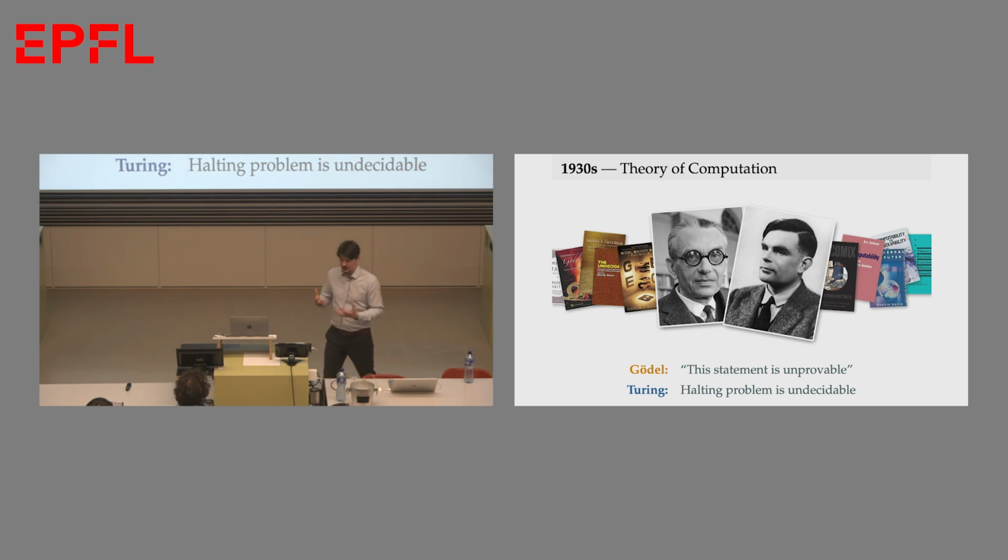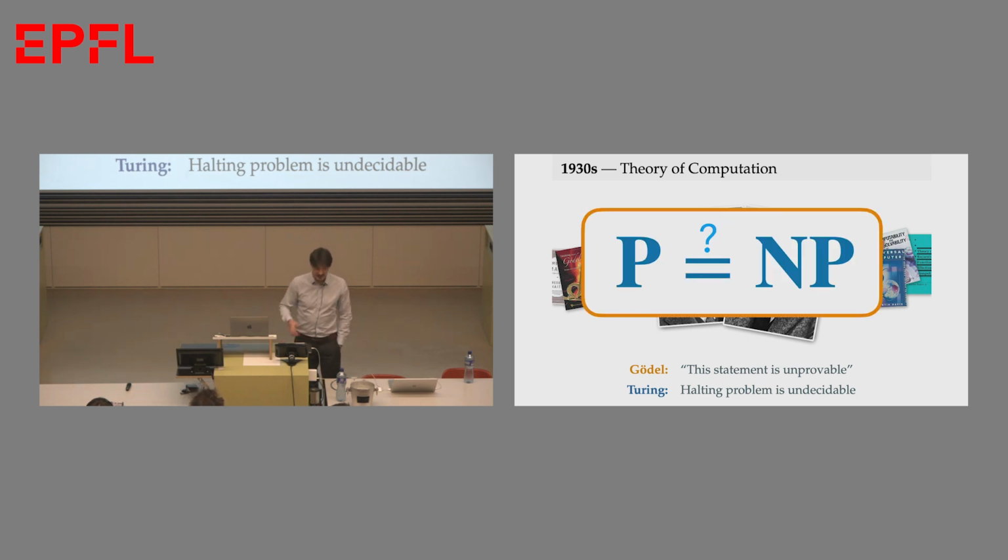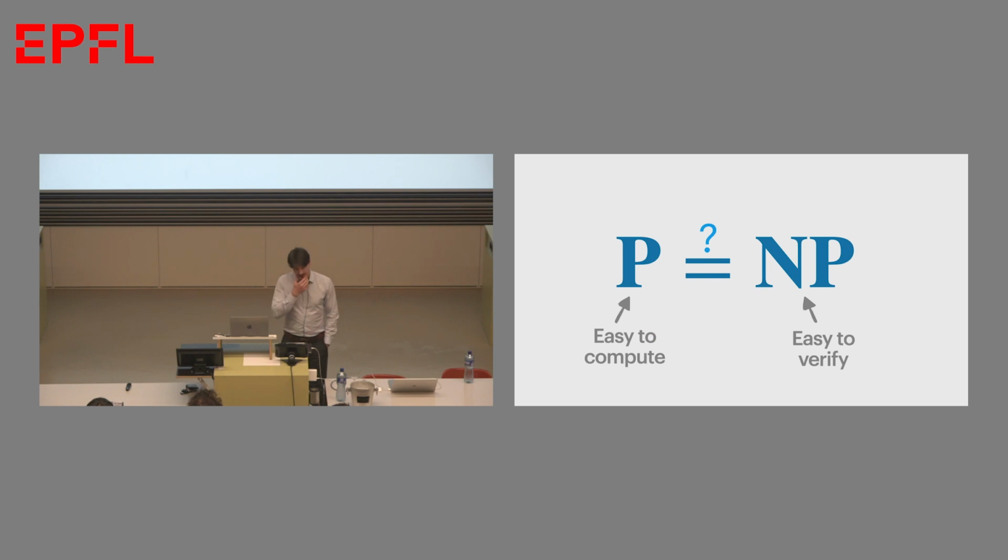And maybe the modern concern is not just what we can do in principle, but what can we do efficiently, so with limited resources, like fast. So really the modern analog of these age-old questions is the P versus NP problem that I teach in my undergrad class on Theory of Computation. And what that question asks, I hope people are familiar with this, but roughly speaking, it's asking whether every problem whose solutions are easy to verify, whether you can also find those solutions fast.